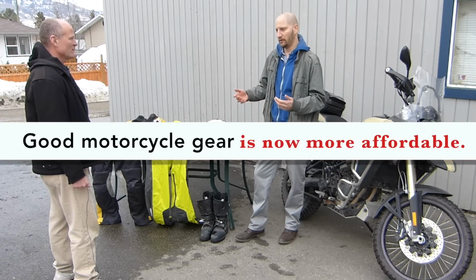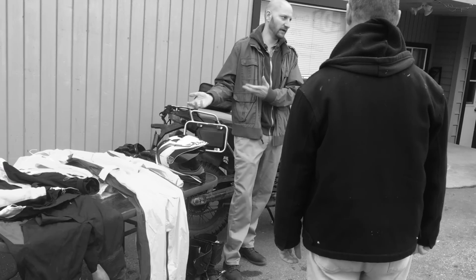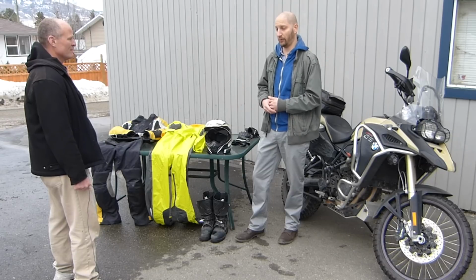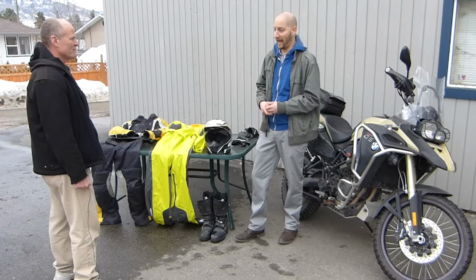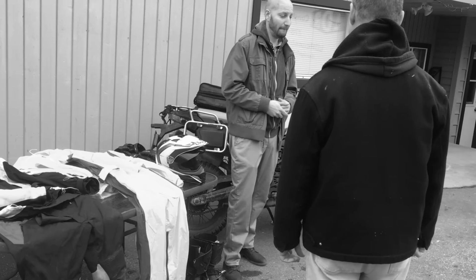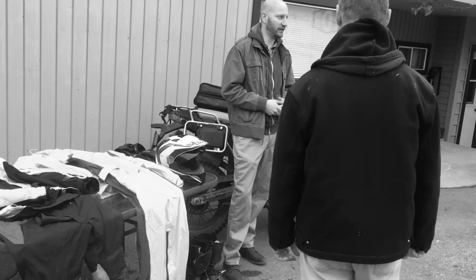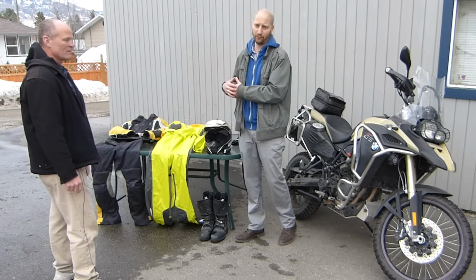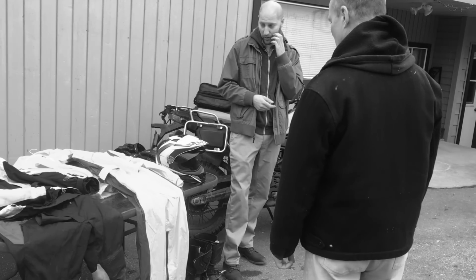And years ago, everything was hand stitched, and you had to get stuff made custom, and this stuff really wasn't available to you. That's why in all the older motorcycle books, it's leather. Leather's on everybody. They got leather gloves, leather boots, and that does the trick for most of the bike riding for most people. But with speeds, highway, other traffic, you want to be as protected as you possibly can.